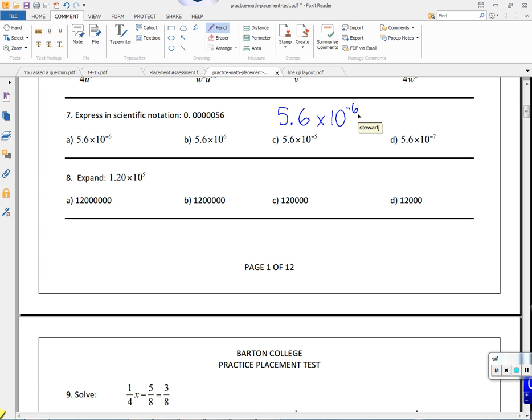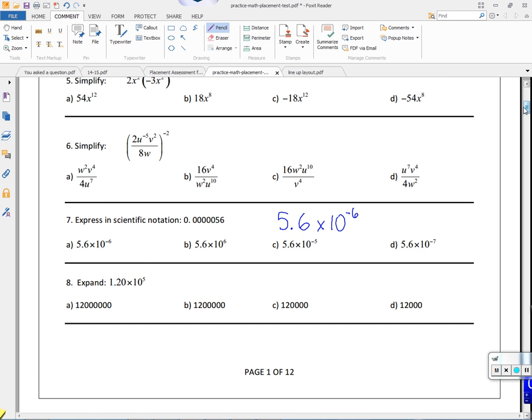Okay, what's one that was a little bit challenging at first, but you actually worked through it yourself and figured it out? Number 6. It's not really that difficult, it's just that I forgot how exponents work and when it's appropriate to multiply or add them. Okay, so you did a little research and figured it out. I decided that you have to multiply them with that one. So it would be u to the 10, and then v to the negative 4, but that would just go under afterwards.